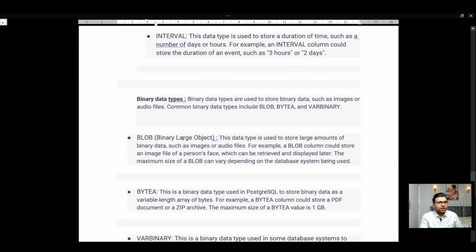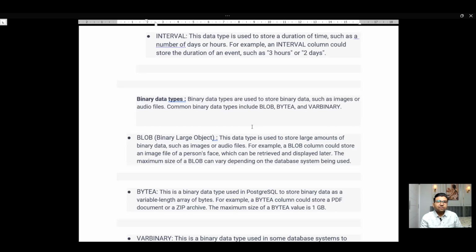It's not that important. Binary. If you're not comfortable with binary, it's mostly 0 and 1. It's also used when you have a blob, when you have varbinary. I'll tell you what these are. Suppose, what do you think? How does an image get stored digitally in your phone? Do you think it's stored as an image? How does a video, a movie, get stored into a hard drive? Do you know? I don't think so.